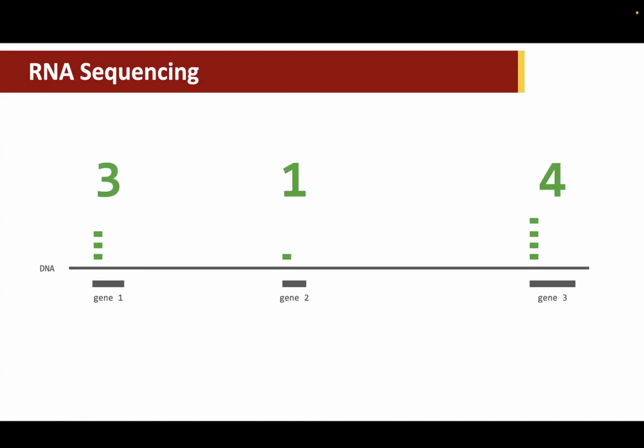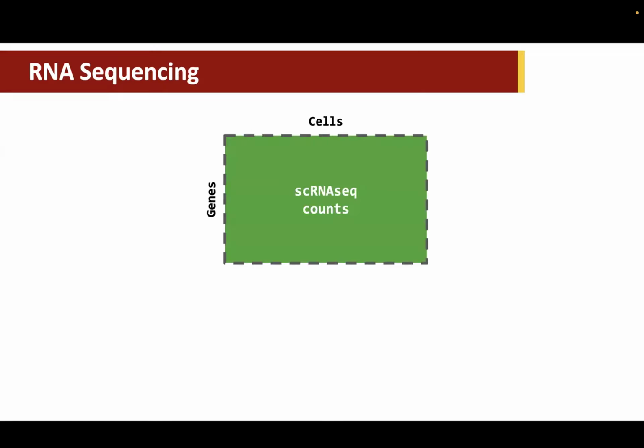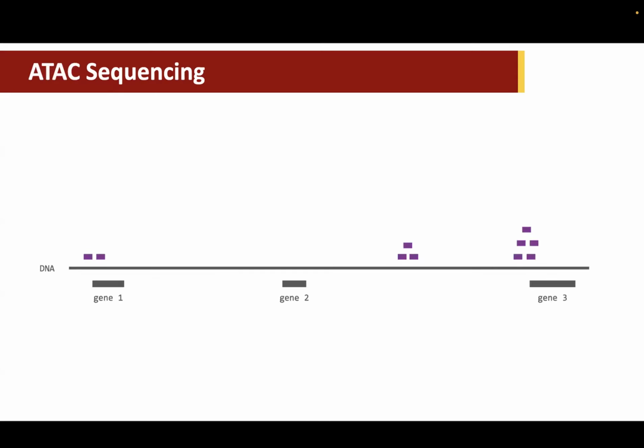And so when we're working with RNA sequencing data, we're typically working with counts. How many times did we observe a transcript of that gene in a given cell? And this is a super simple example, but usually we've got on the order of tens of thousands of cells, and you've got about 25,000 genes in the genome. So this leads to a really huge data set. Crucially, it's very, very sparse because most genes are not used in most cells. So you've got about 90 to 99% sparsity here. Most of this matrix is zeros.